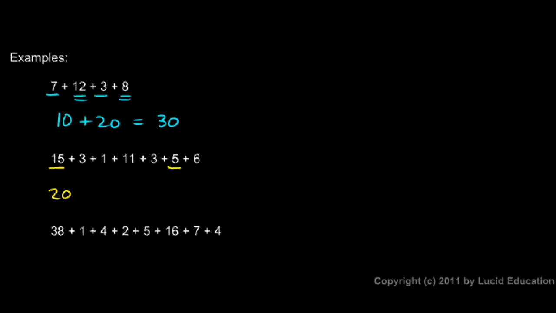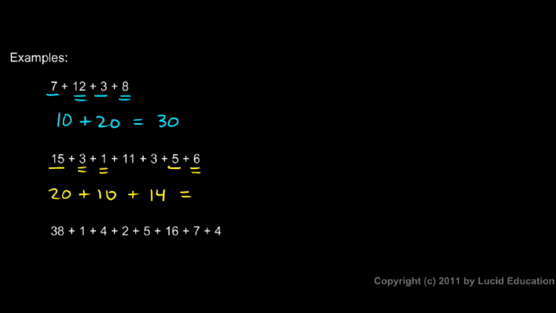And then let's look at the 3. Well, the 3 and the 1 add up to 4, and then with that 6 also, that gives me 10. So I mark those differently just to keep track of them. 3 and 1 and 6 adds up to 10, so I'll write down the 10. And then I have 11 and 3 left over there. The 11 and 3, they don't combine to anything nice and neat, but they are 14, and I can write that down.